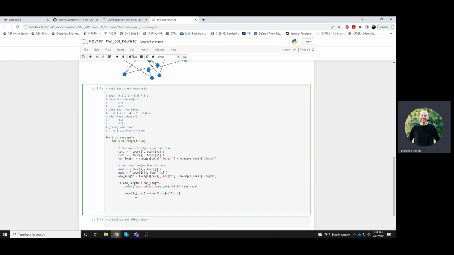So what this says is I take that portion, that slice of my list, which is this part, 4, 5, 6, and I replace it with that same portion, but with this. So this little part right there reverses the list. So that's all this line of code is doing, is just taking this part and reversing it.